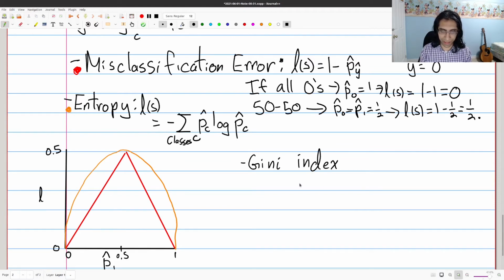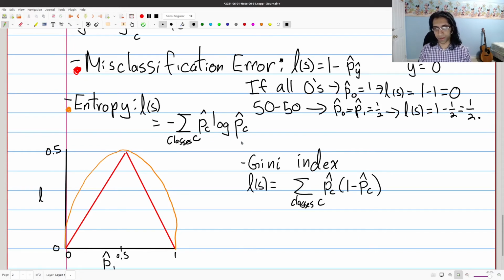We have L of S equal to the summation over classes of p hat c times 1 minus p hat c. This might look a little bit nicer because we don't have any logs in there, which are kind of tricky sometimes.